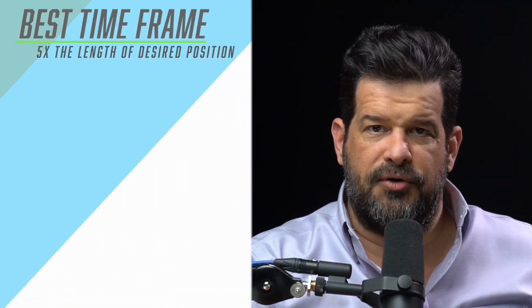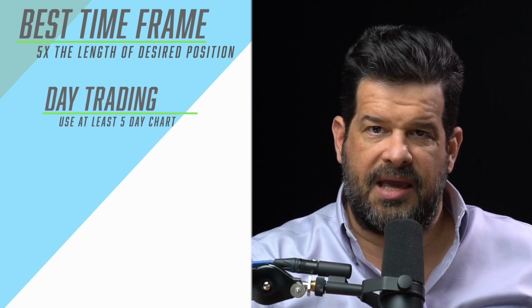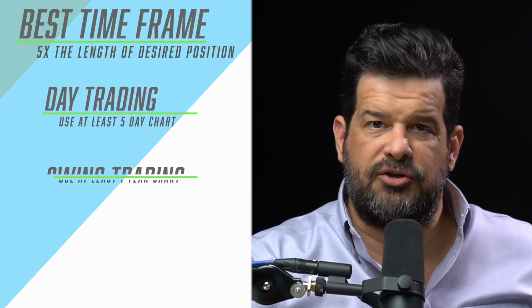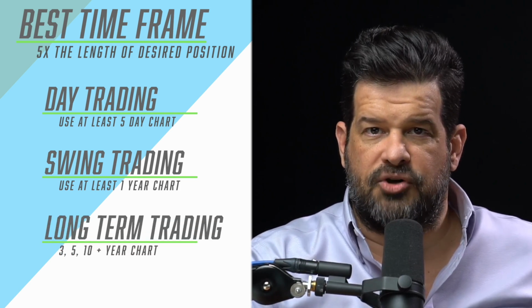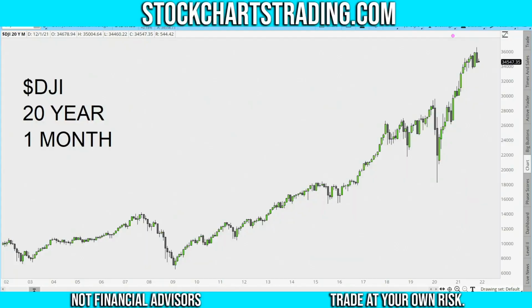Now, if you're a short-term day trader, it makes sense that you would use a smaller time frame, but make sure you're looking at a chart 5 times bigger than the move you anticipate. If you're only going to be in it for a day, you have to have a 5-day chart. If you're a swing trader thinking that you'll be in a trade for a month or two, then you need to use a year chart. Longer term trader? That's right, use a bigger time frame. Now, here's your next trick.